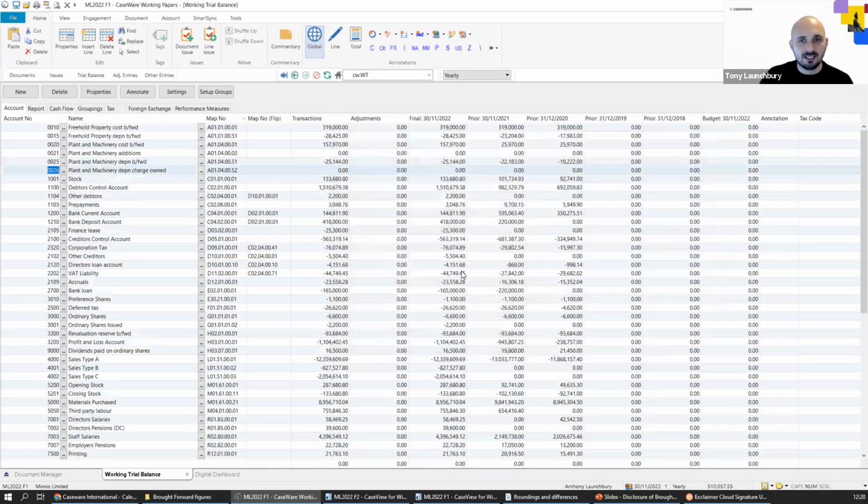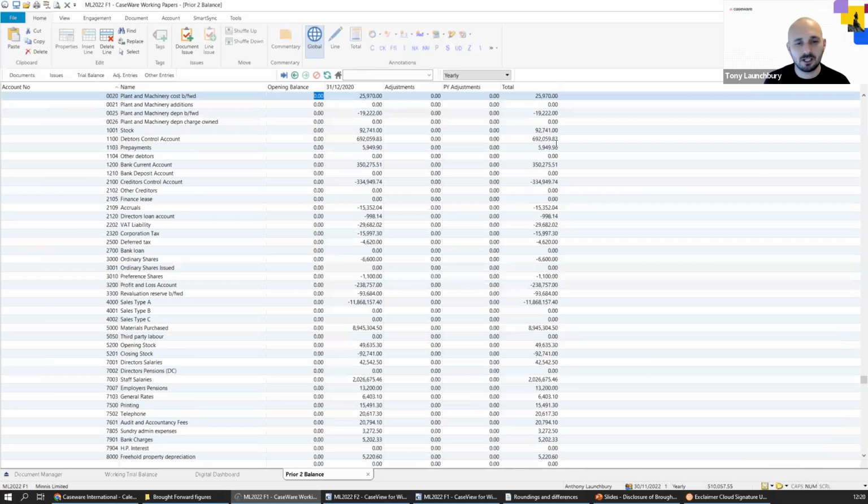So this stage then, how do we update these? So the first thing is here, what we really need to do is we need to update the prior year. We'll start with prior year to get that data in. You've got a couple of methods for doing this. Choose whichever one you prefer. I would go in this case for the quicker and easy option, which is just a double click on the prior year 2 column. Once I double click on the prior year 2 column, you'll see a new screen pops up.